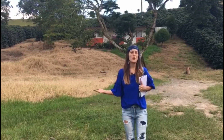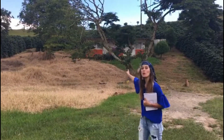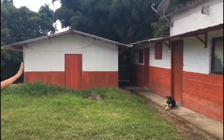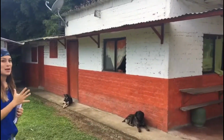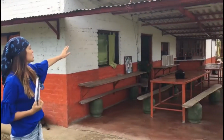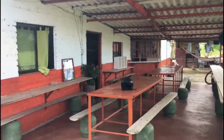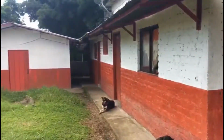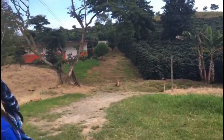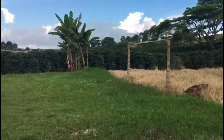We've just arrived to our recollectors' dorms. They're divided in two. Here we have our place for women, and here we have all the place for the guys recollectors. This house is bigger because there are more men recollectors than women, but they're still women recollecting. So there you can find their kitchen, here's the dining room, and behind this whole part, there are the dorms. It's a really full house. It has everything they need in order to do all their work. They have a football court, they have TV, they have everything they need.